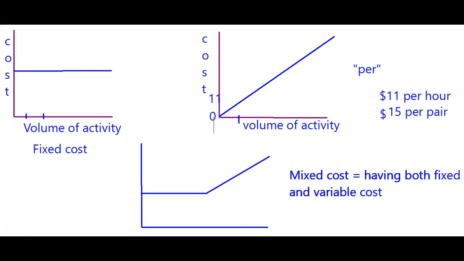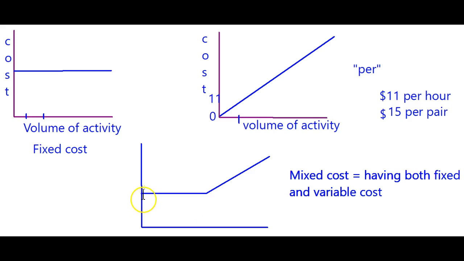So a great example of this would be, let's say I'm renting a lawnmower. They tell me, all right, I have a flat rate of $9 for the first 3 hours, right? So if I use it for 1 hour, I pay $9. If I use it for 2 hours, I pay $9. If I use it for 3 hours, I still pay $9. But every hour after that, I pay $5 for every extra hour.